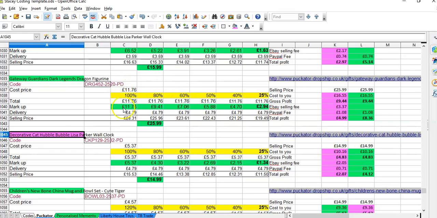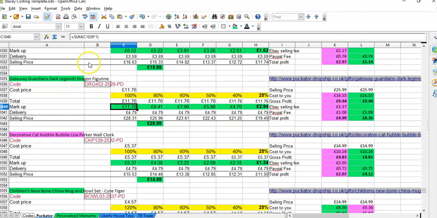Now, all of these things that are highlighted, don't change them, simply because, back up there, if you look here, you've got the sum of, so this is the formula. So as you can see, it's C1039, so if you go to 39, the total cost of the goods is 1176, and it's multiplied by 1 to give you 100%.